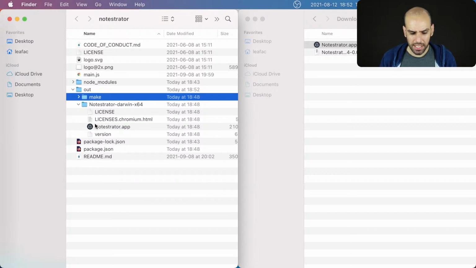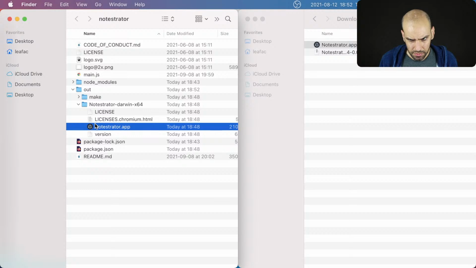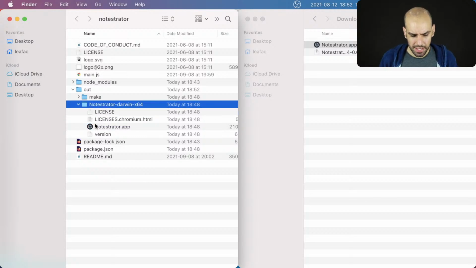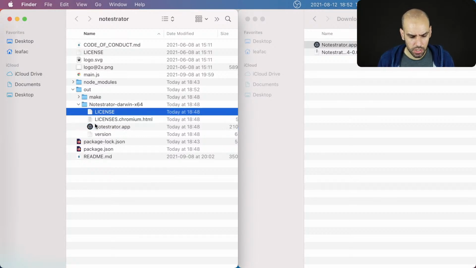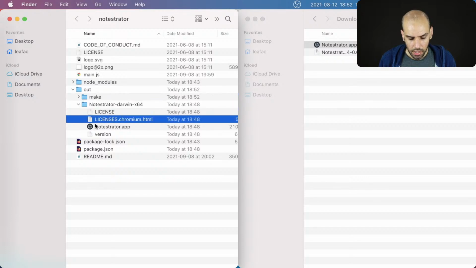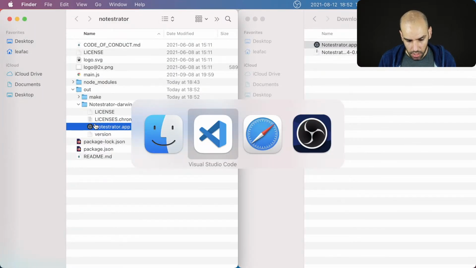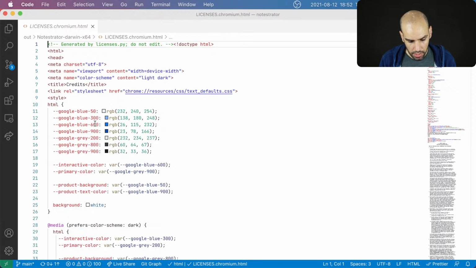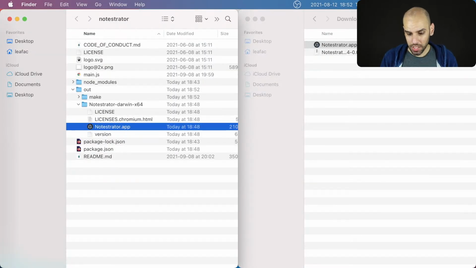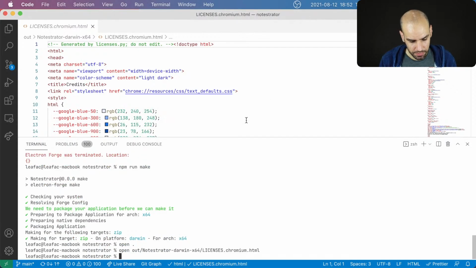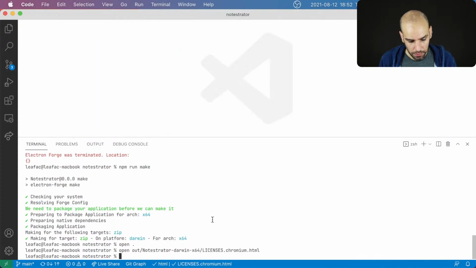So at least for macOS, I think I can just distribute the .app, but it wouldn't hurt to zip. Yeah, I think I would distribute the zip. In any case, I believe that these two files are exactly the same. How about we check this assumption? And also let's check the size. 200 megabytes is huge for the app that this is, but that's Electron for you all.